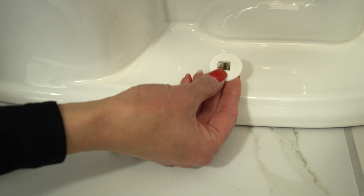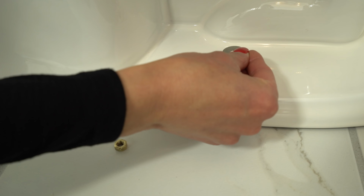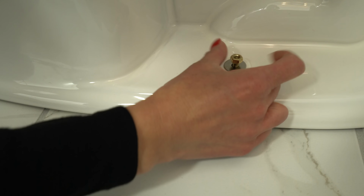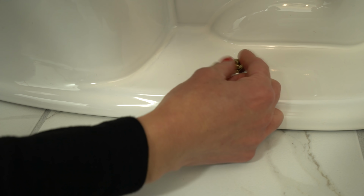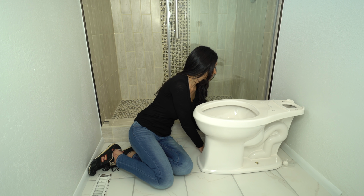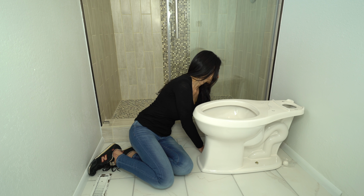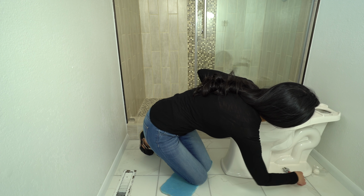Now I'm going to put the white base cap that comes with the toilet, and then the washer and the nut. Just put lotion on so it makes it slippery. Now I'm going to do the other side. Put the washer, the nut, tighten it down but not too tight. Now I'm going to tighten each side down a little bit at a time until it's snug.